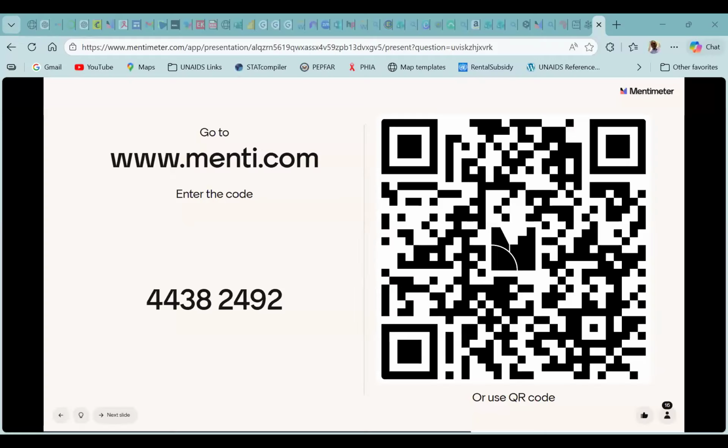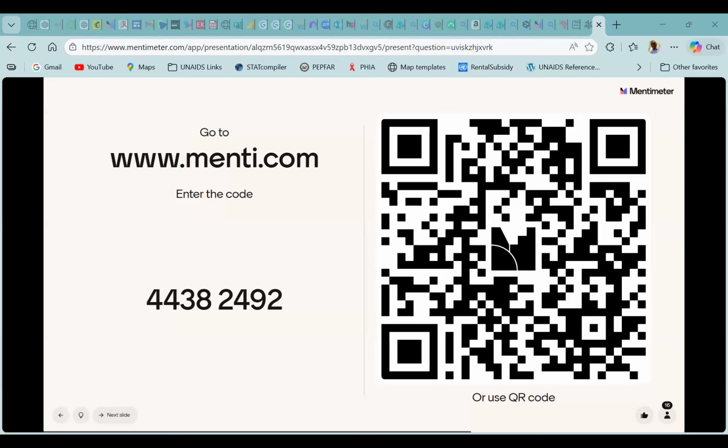So before I give to my colleague Clemens to help us reflect on this and link to the GC8 processes and any other processes within your countries, I'm going to do another Menti, the last one for today. Let's just reflect on what we have covered today. A last short Menti, the same site and the same code. If you go to www.menti.com and then you enter the code 44382492, or you can scan.